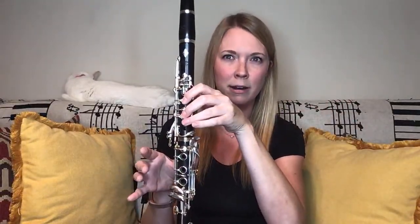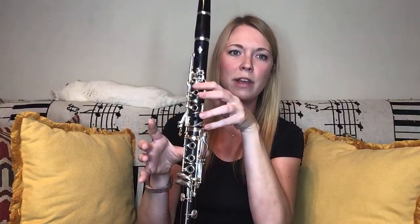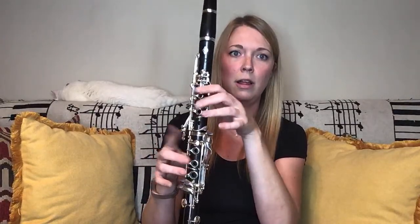First, let me show the fingerings for the A-flat major arpeggio. If you're a saxophone player — every student who switches from sax to clarinet likes to use the side key for E-flat — try using the side key for E-flat in the arpeggio. So for A-flat, C, E-flat, A-flat: use the side E-flat going up, then left-hand C over the break, then this E-flat, then A-flat. Use side fingerings throughout — I don't like one-on-one type fingerings too often.